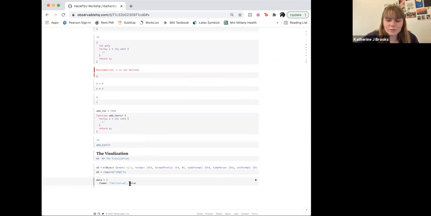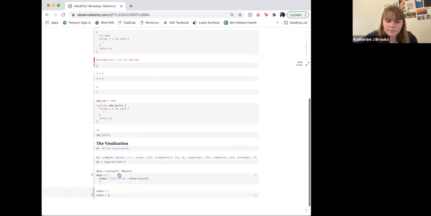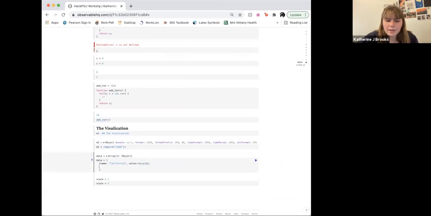And then the value is going to be 4 because I know me, my mom, my dad, my brother from California, and those are the only people I know in the state. And then we're going to put in this scale that we will define in a little bit. So let's put a scale of 5. And then go ahead and add as many people in as many states as you want.